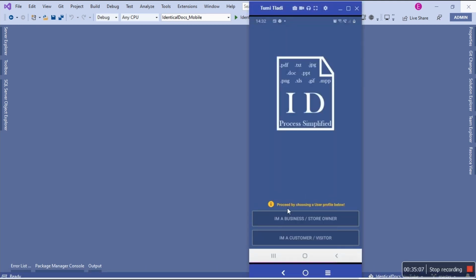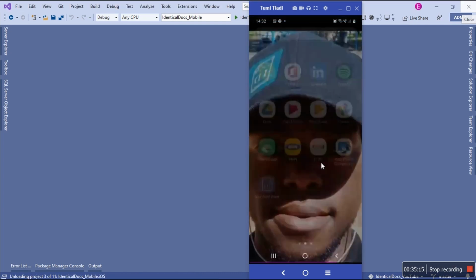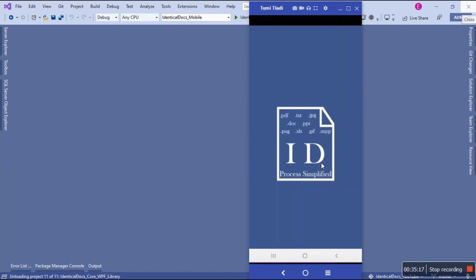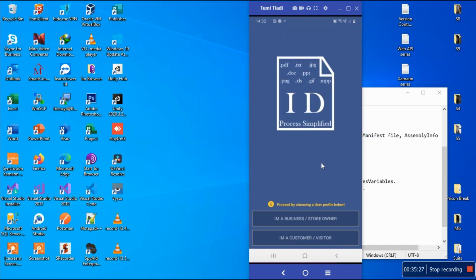So this is the app, this is startup. We'll cover this at a later stage. But if I remove this from the background, remove this, then launch it again, it's going to skip that terms of service feature because we did agree to terms of service. It skipped it. And now we know it's working, and this is how you test it.